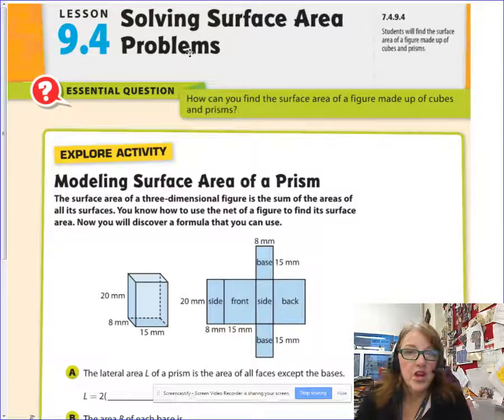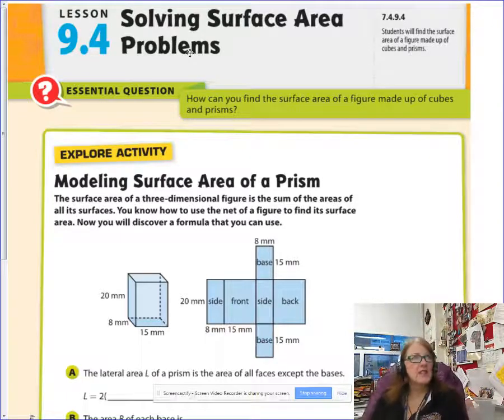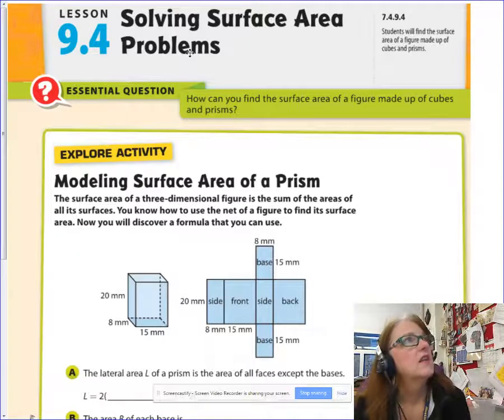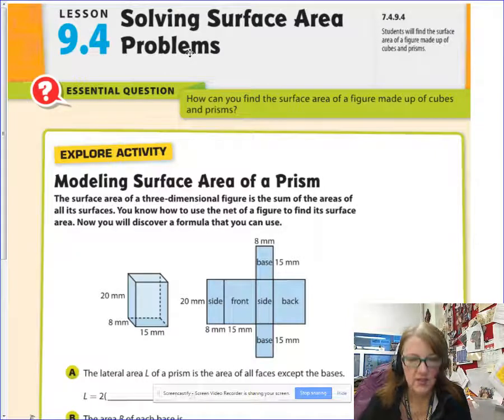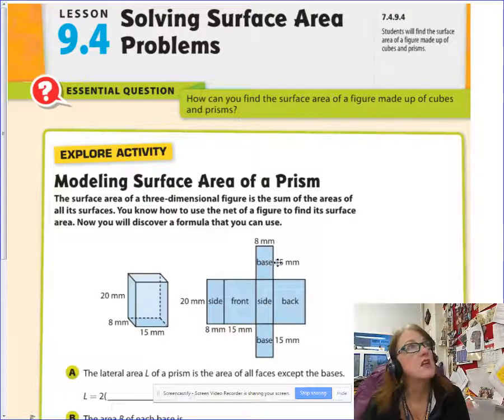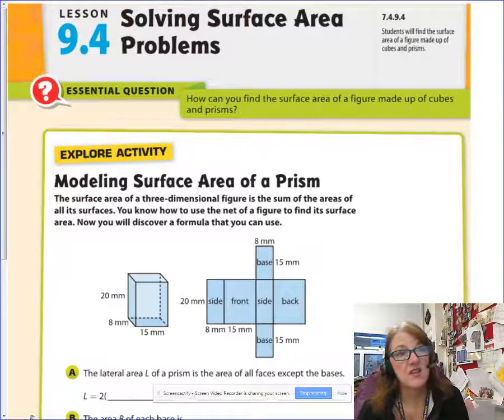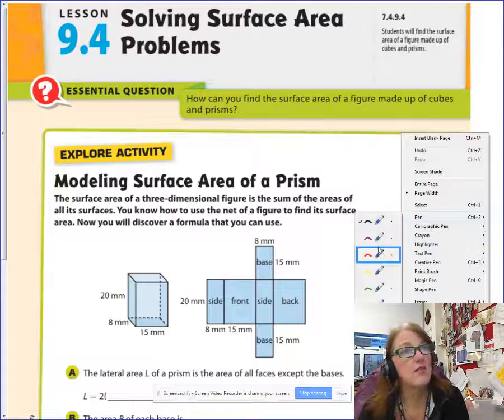All right, we've been talking a lot about area, and yesterday we did a little bit of work with cylinders. And so today what we're going to focus on is just general surface area of any kind of object, and kind of look at some specific situations, some that are a little out of the ordinary.